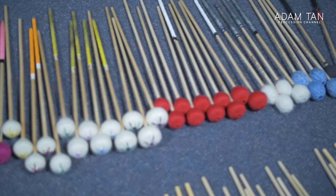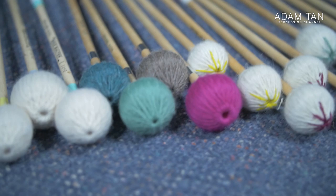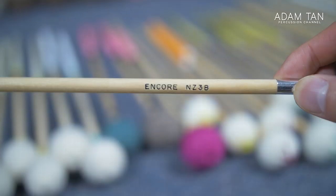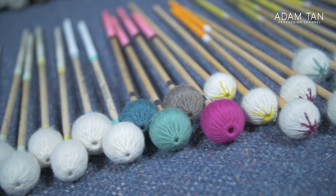We got over here the Nancy Zeltzman grad set. This is still one of the most popular grad sets you can buy on the market. And I actually bought this set from a retailer in Australia because I'd just come back from America from the intensive that I was doing. It was called Chosen Veil. And Nancy Zeltzman was one of the faculty there, and she used this exact mallet series in this exact combination in her performance. These still have the old school engraving. They've got a couple of personal touches, like this silver tape at the top, pink tape at the bottom. And yeah, these mallets were featured on the second episode of the studio, episode number 2. So that was over 3 years ago, wow!